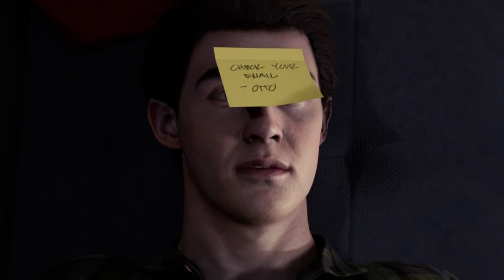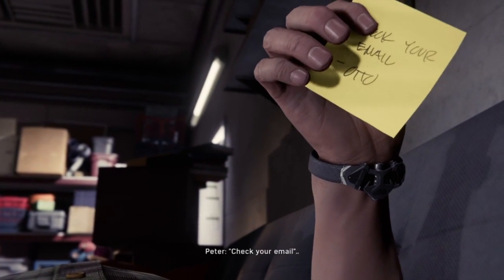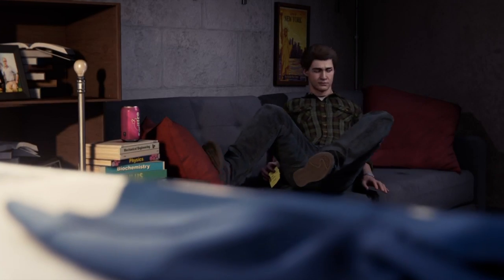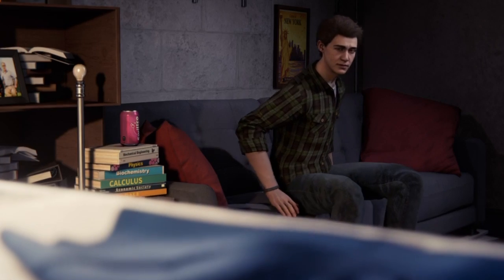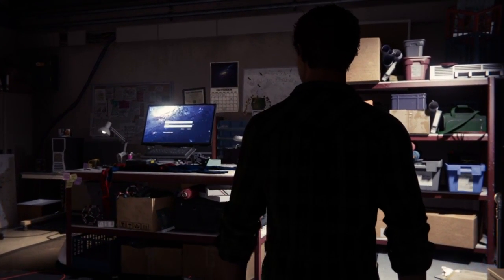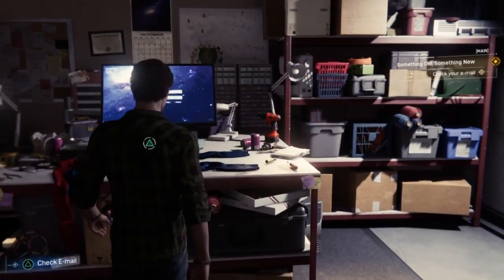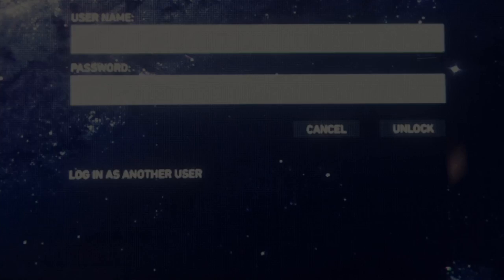Check your email, Otto. Okay. Did he actually fall asleep here? How? Check your email. Oh, convenient couch at the workplace. Okay. I'll check my email. Hope this isn't how Doc fires me. You're getting fired today, Peter. Let's see what it is.